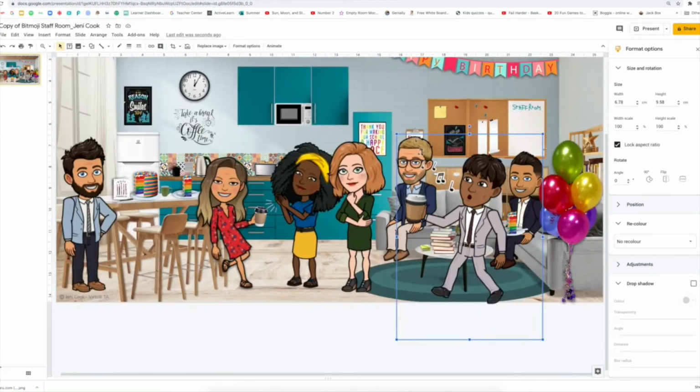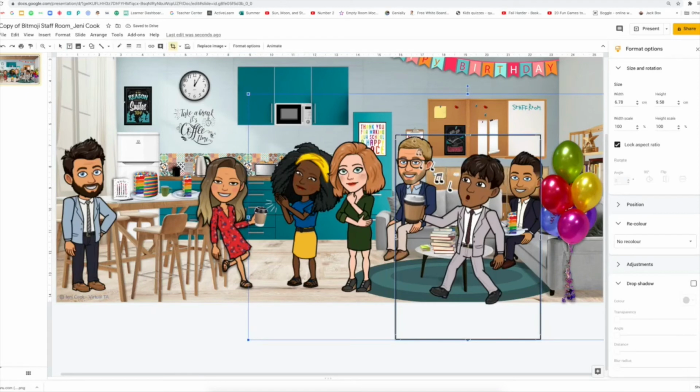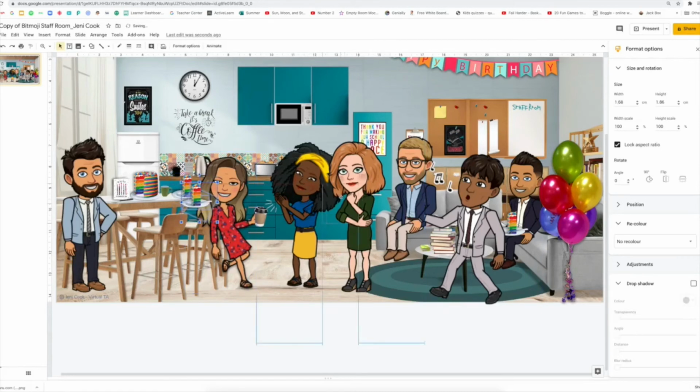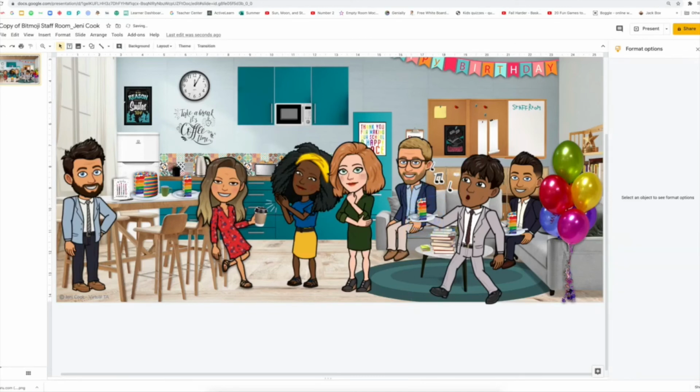I'm going to add a piece of cake to this teacher's hand. So I'll just show you to select the crop. I'm just going to crop off literally his hand. And then add a slice of cake in instead, so it looks like he's carrying a piece of cake rather than the takeaway cup. And with me, I just took away that big mug and added the takeaway cup in on my Bitmoji the same way.